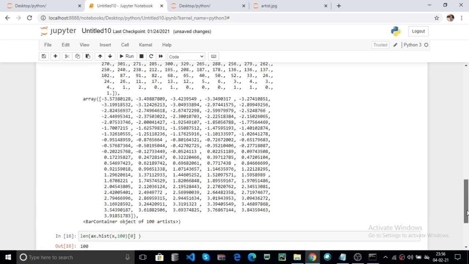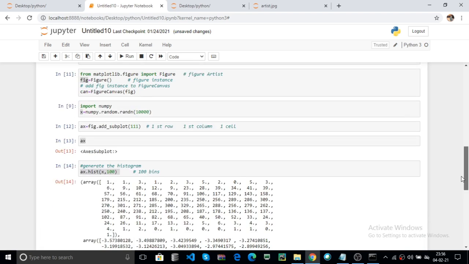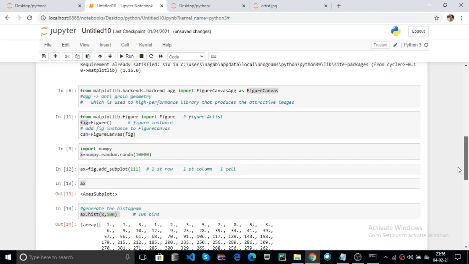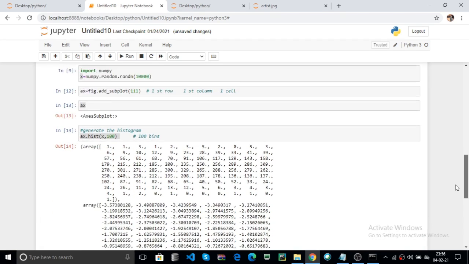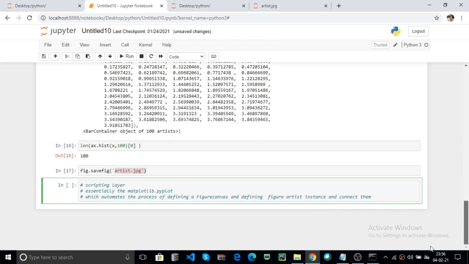Using the artist layer you can draw on the figure canvas using the renderer. These are a lot of complex tasks. The scripting layer contains matplotlib.pyplot, which automates your process.